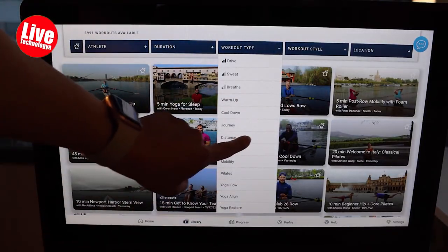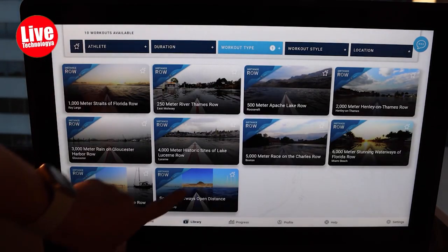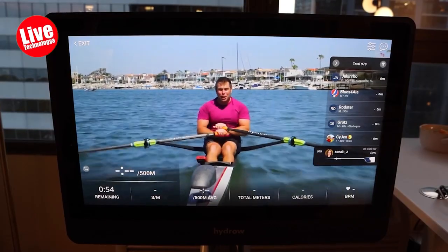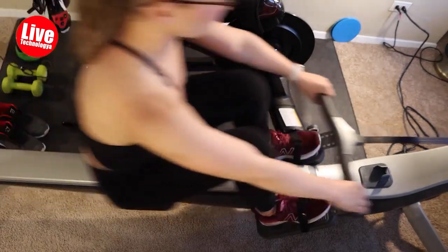Number 9: Hydro Rower. It's unlikely you will be entering too many regattas soon, but if you fancy yourself a rower and can't make it back out on the water, why not bring the boat to you with the Hydro Rower? Built with performance in the user's mind, it's got a full HD monitor loaded with tons of real-world activities that put you digitally on the water for that racing feel. Think about the space in your home — it's 35% smaller than most other models and much easier to store away.